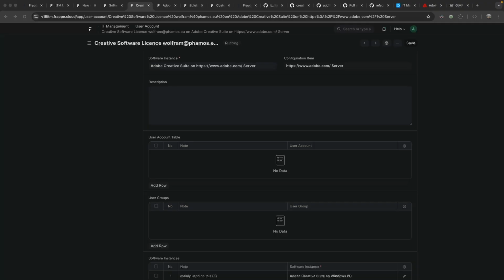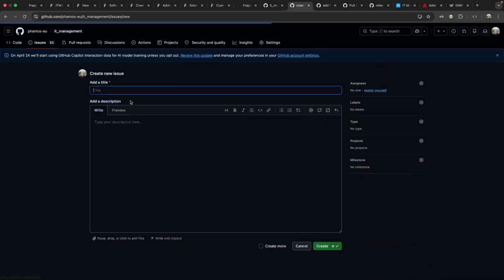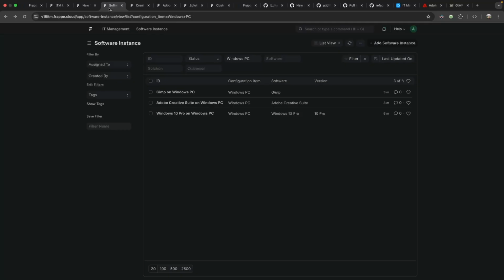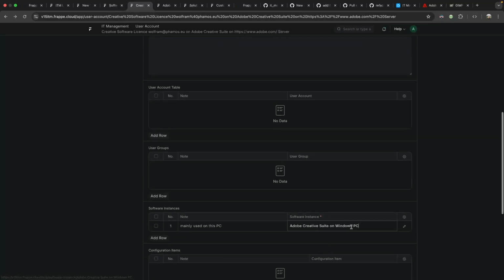This and this links ITM user account not software instance.